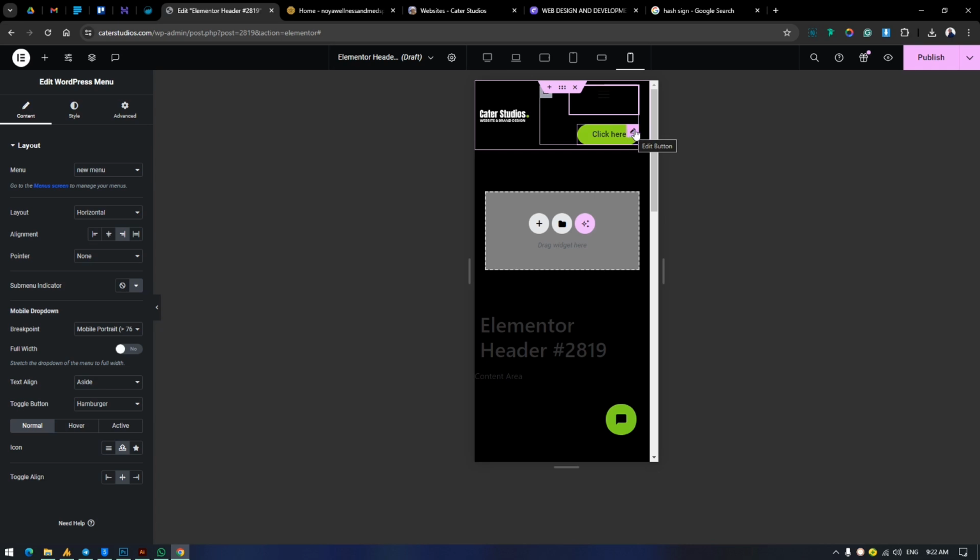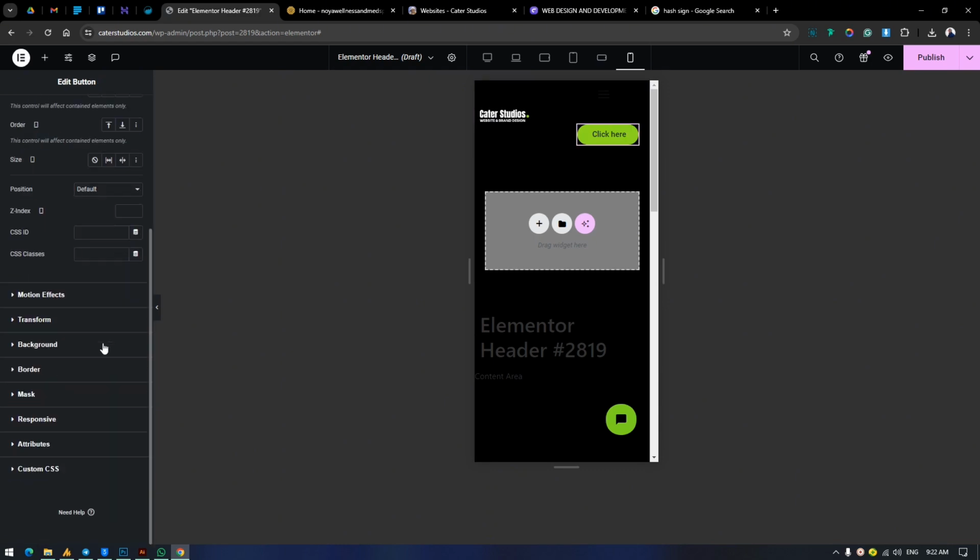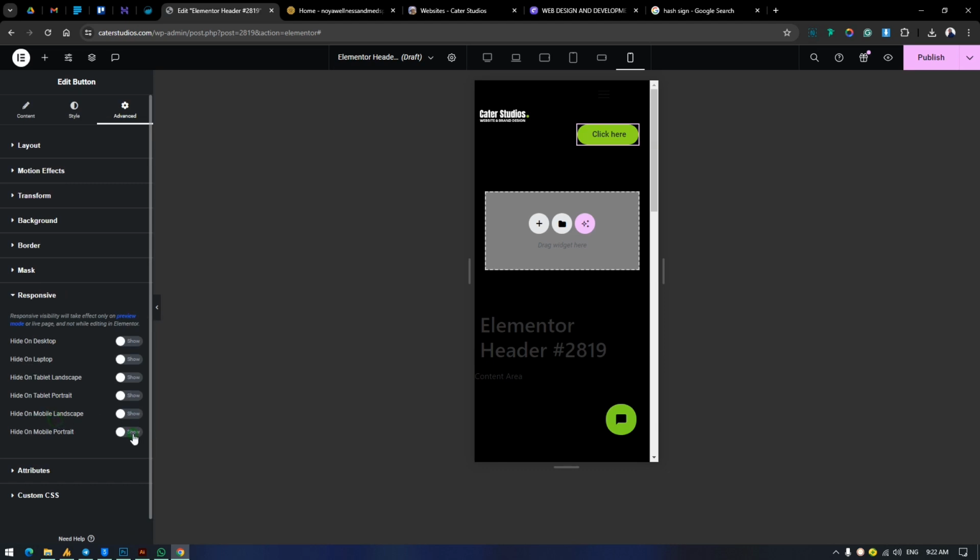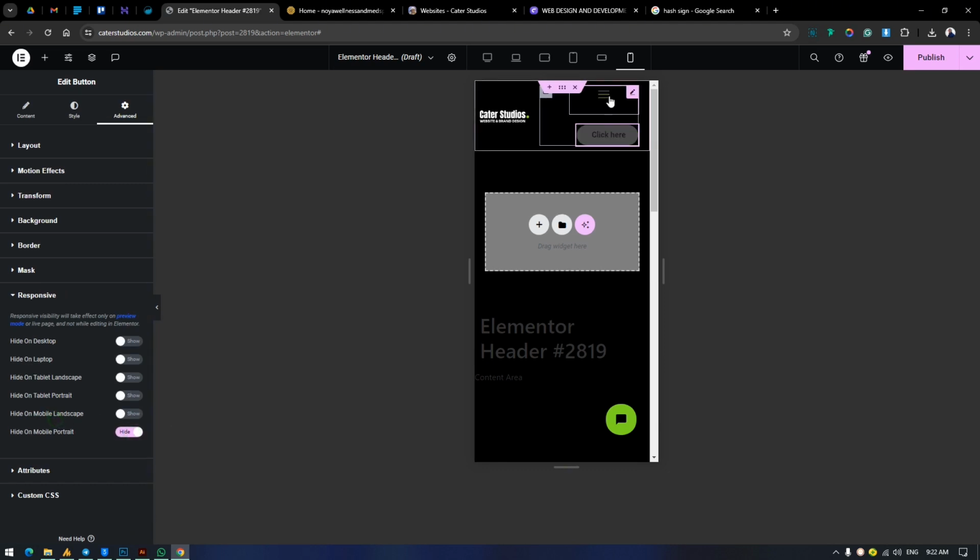There are two things we can do. If you have too many content in your header and you don't know how to control them, you can select on any one that is not important, go to advanced and go to responsiveness and hide it. So since we have it, if you hide it here, this will automatically show. But you can't see how to style your thing because you don't even know what you are styling anymore, because this is still here even though it's hidden in plain sight.